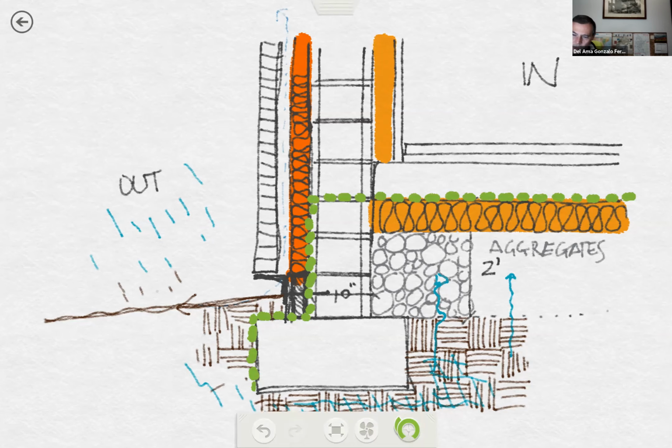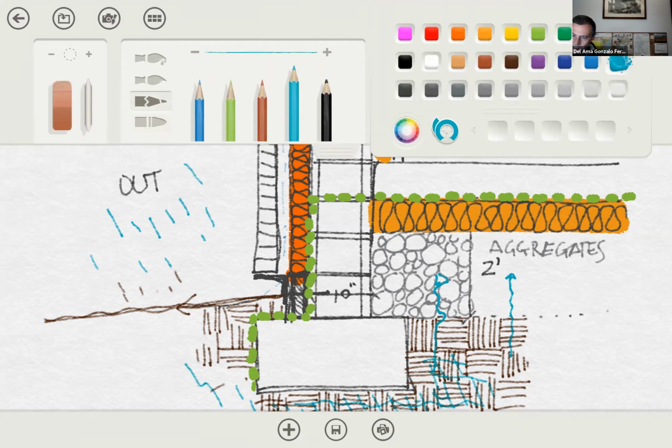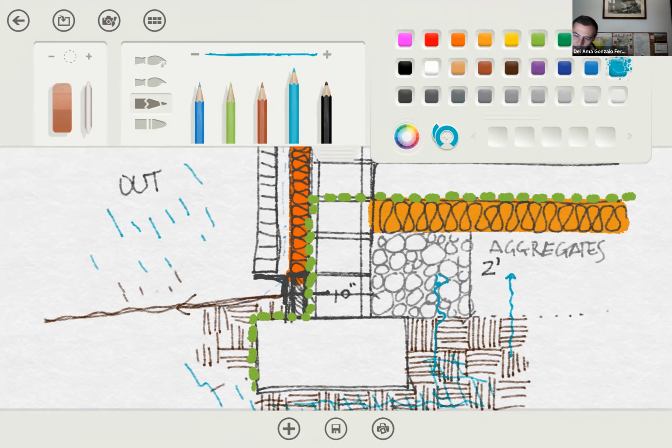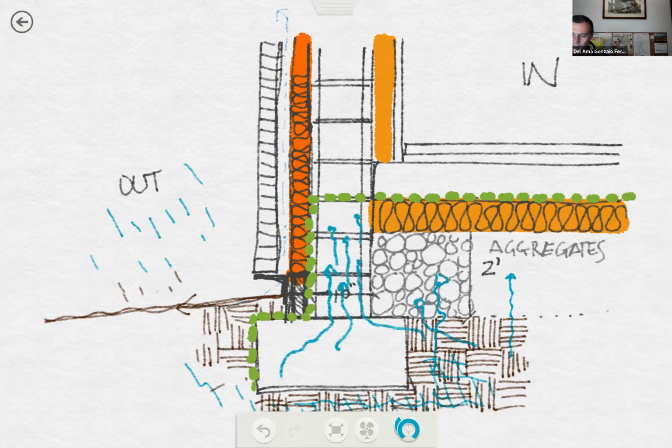Okay, so if water tries to go up, okay, so it can happen. Here it doesn't happen because we have the aggregates, but here the water can go up through capillarity, and it finds a barrier. It finds a waterproof layer, the green one, so that water stops here.